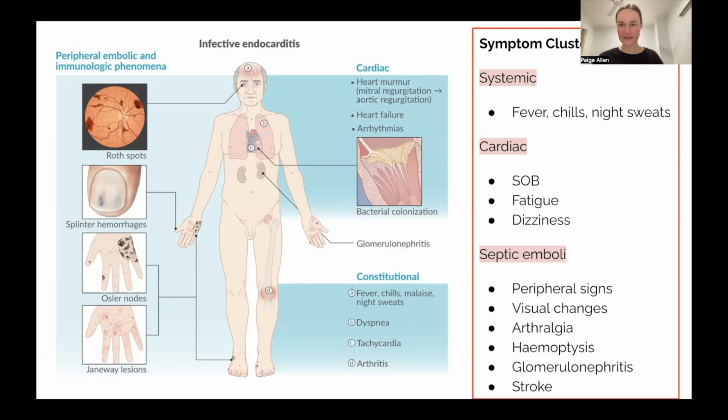And it was at that point that someone was like, hey, even though he's on ortho ward, let's listen to his heart and see what's going on. And they were like, hey, he's got a murmur. And at that point, he was diagnosed with infective endocarditis with having no risk factors when it was initially thought to be a septic joint. So you might actually see those septic emboli outcomes before you realize all the other stuff. Like he had subacute, so he wasn't super, super unwell until those later stages.